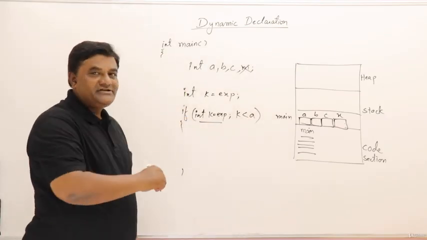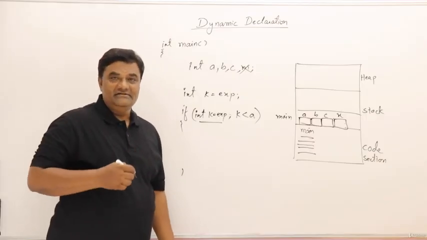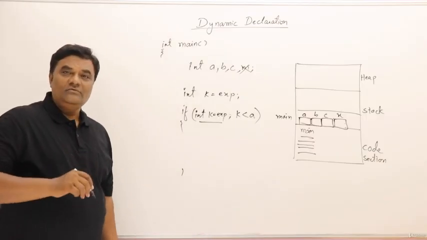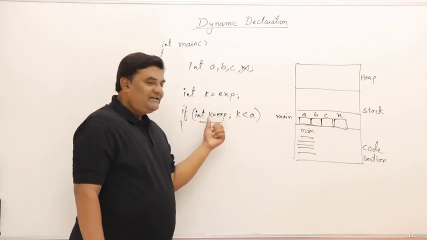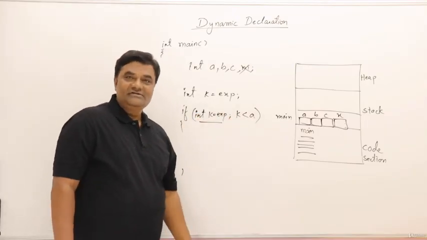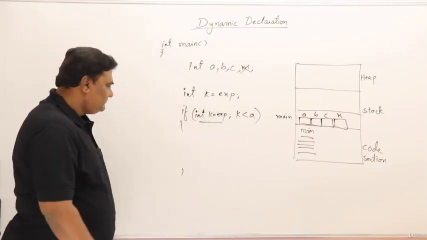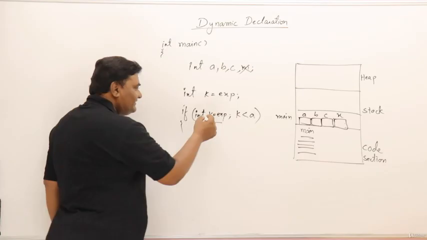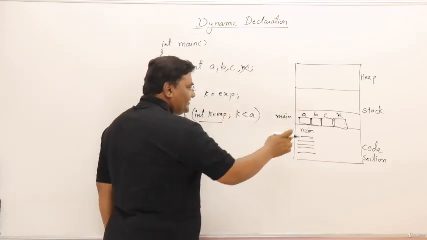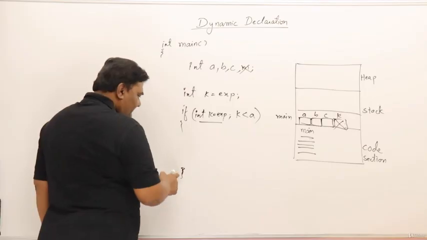This is the new feature allowed in C++, that is in C++17. In version 17, this is allowed. Even inside the conditional statement, you can have a declaration, followed by the condition. So the life of this k variable will be only limited to this if block. Once the block ends, this will be removed from the memory. If it is declared here, then it will go away once the block ends.